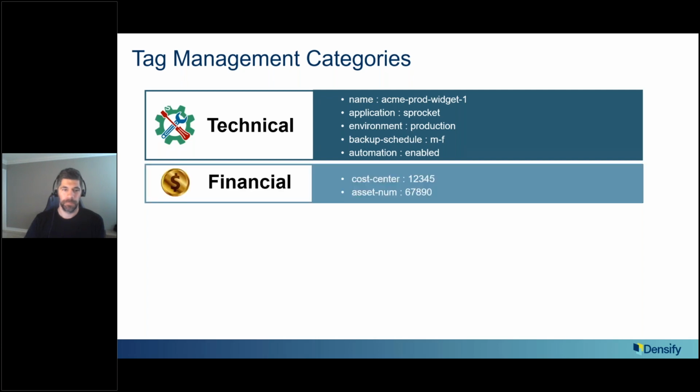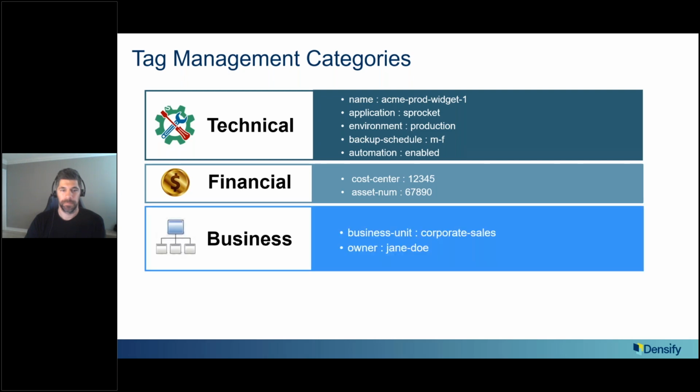The second is financial, and this is all about assigning costs. So having a tag called cost center as an example is a very common one. This is used by accounting teams to assign some kind of cost identification that fits within their FinOps structure, as well as asset management too. So this is again about tracking who owns what and being able to follow its life cycle.